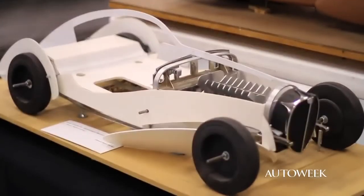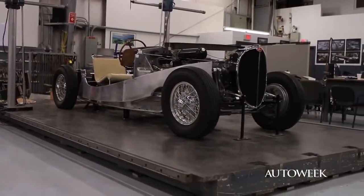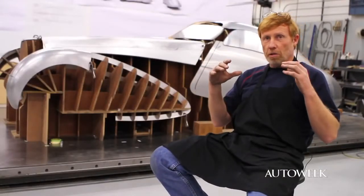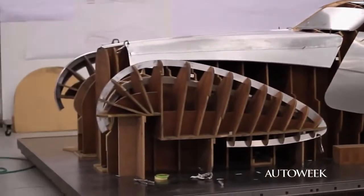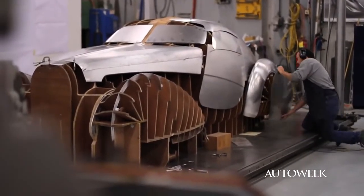Our whole concept and idea with this project was to have it as a learning tool and be able to have kids come into the museum, people come in and look at the car, see the buck separate from the body and the chassis, 3 separate sections. This is a little bit different. This buck is going to have a life of its own, because it's going to be used to show people how a car was built, from a coach-built standpoint.